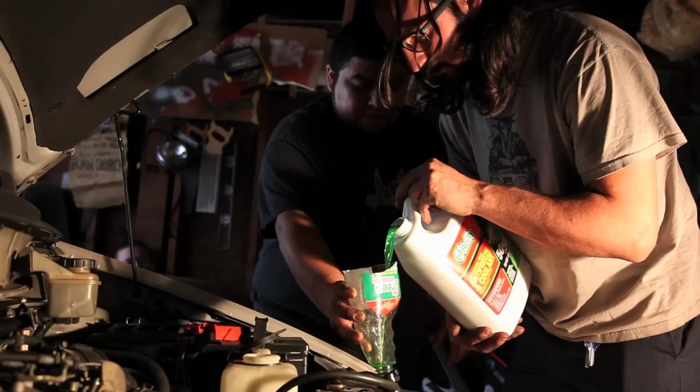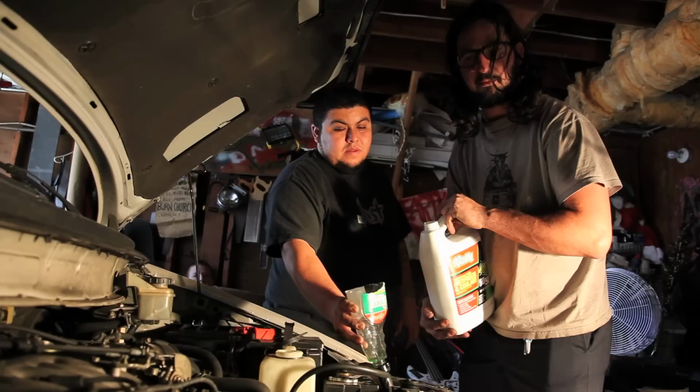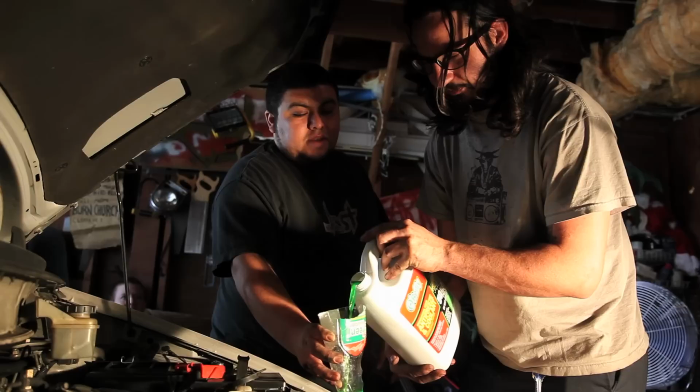Mention that this stuff is really bad for cats. Hold on. This will kill your cat, because if you spill any and your cat comes by and licks it up, cats love the taste, but it kills them. Okay, so explain that while you're pouring it. Do you have any cats? No cats. This stuff is really dangerous for cats. Apparently it's really sweet, and they would just lick it off the ground, and then they die. You don't want a dead cat.